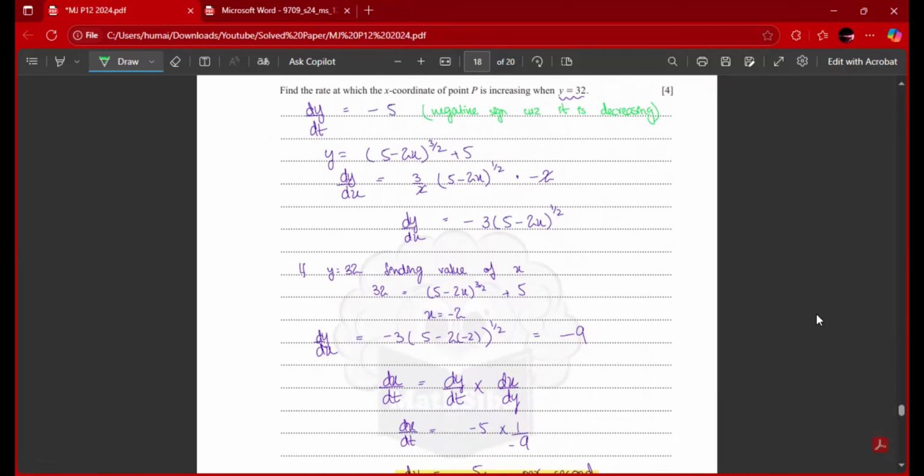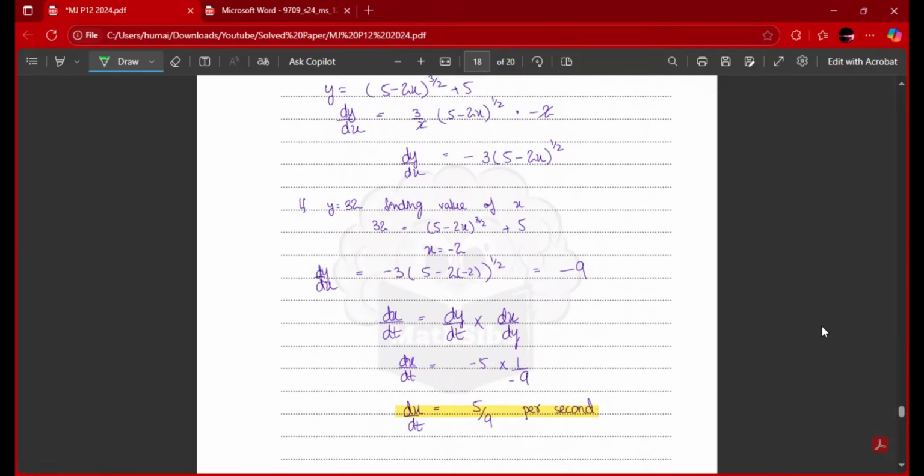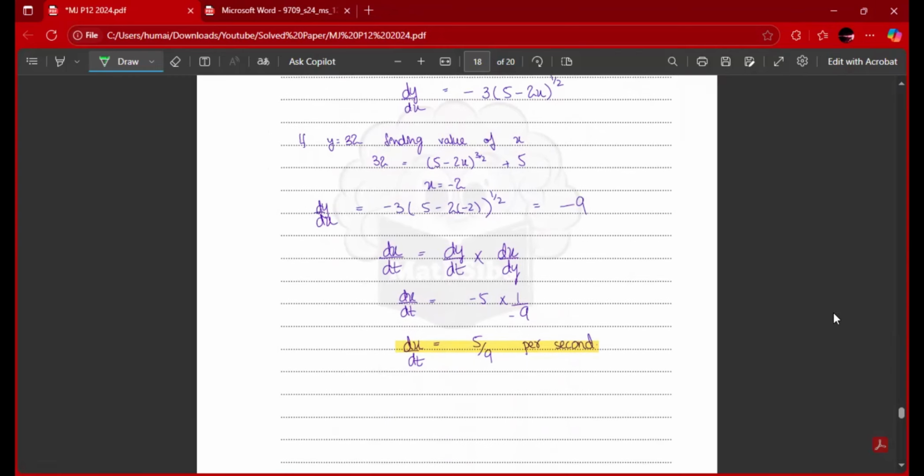Okay, and what do I do now? Look, it's given that y is equal to 32, finding the value of x. What was the value of x when y was 32? Well, my x was -2. If I put it in the equation and solve it, x is -2. Now we are going to simplify the derivative. We find what was the value of the derivative when y was 32. So we get the value as -9. Because at y is 32, x is equal to -2, we put the value of -2 here, and we get the value of dy over dx as -9.